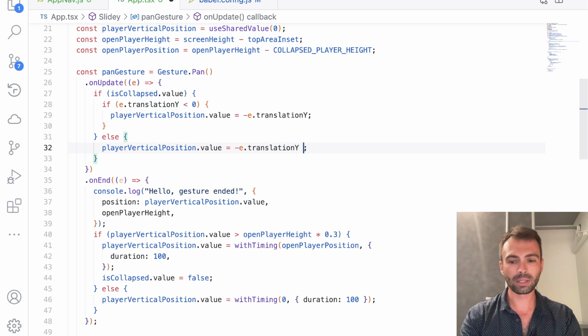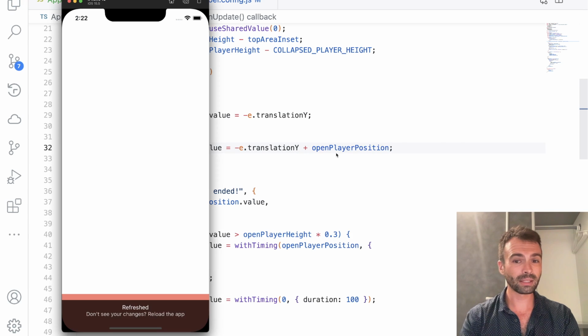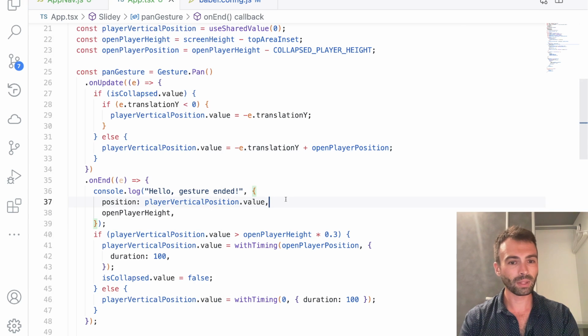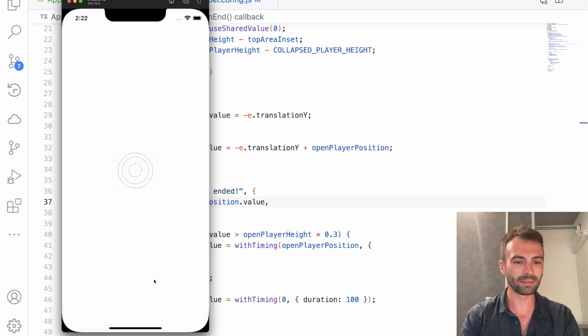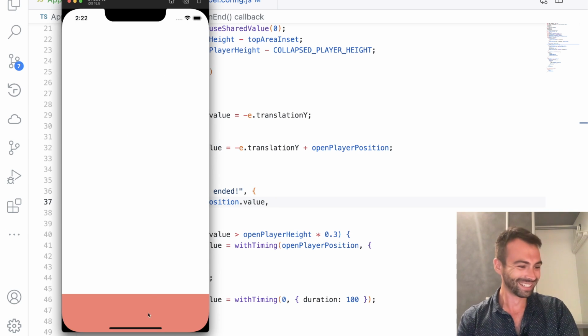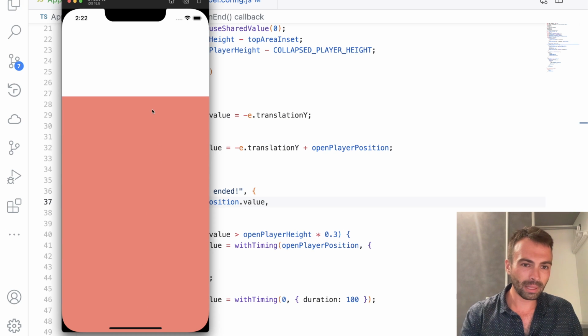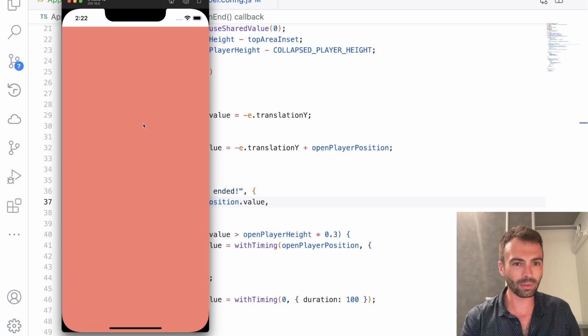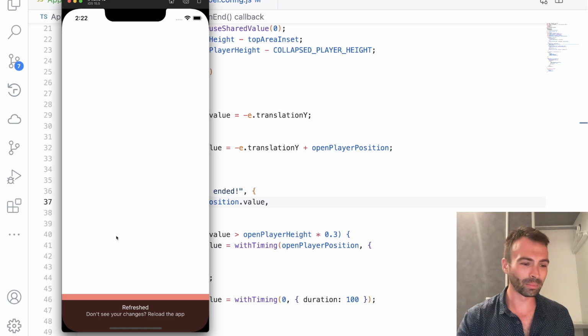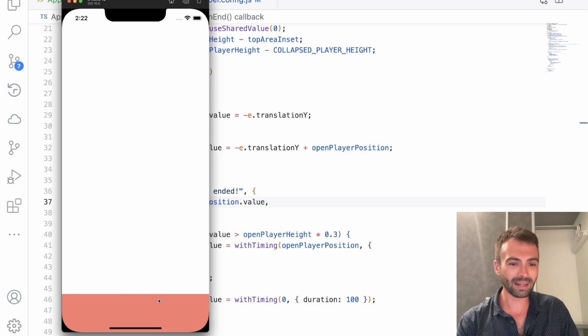So I don't know if it's a plus or a minus here. I'm just going to do a plus the open player position. I can think about it too, but it's just easier to try it sometimes than it is to think about. Okay, swipe it up, let go. Now swipe it down. Okay, so now, oh, check it out. It works in both. Oh, I was about to be really self-congratulatory, and then yeah, we saw some terrible bug, but it was working here.